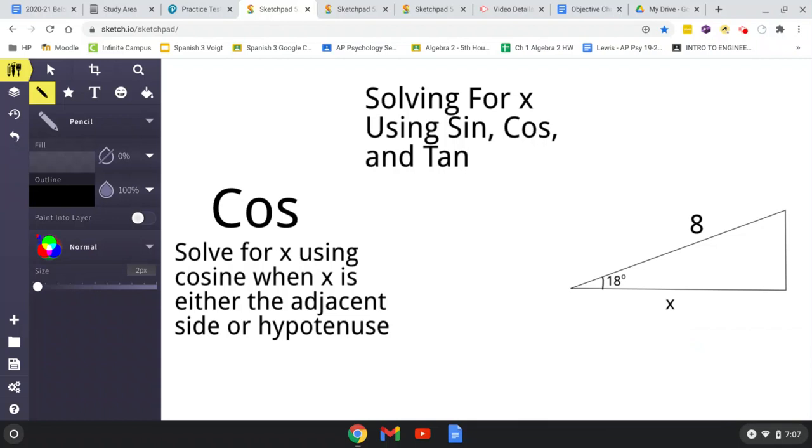So, in this situation here at the right, we have our given side length is the hypotenuse, and our x side length is the adjacent side. So, we're going to use cosine. Now, what we do is we set up a proportion.